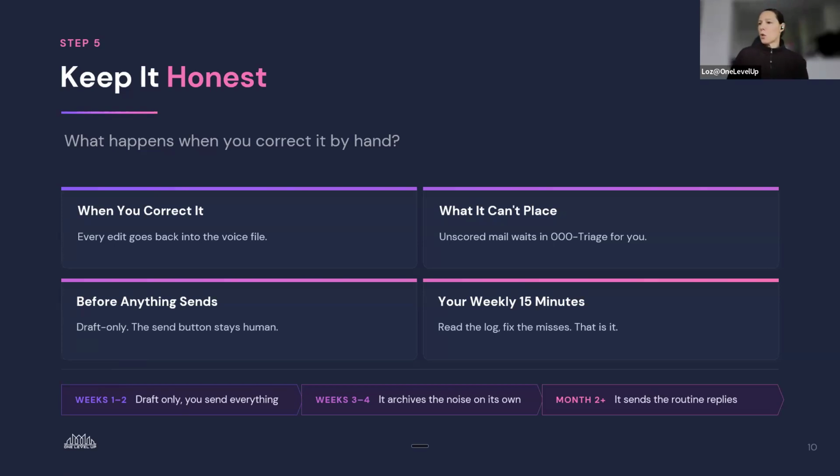And then probably once a week, take 15 minutes, go through everything that happened. If everything was fine, happy days. If there was anything that was corrected, just make sure that it has learned from it and basically ask the question, did you learn anything this week? And then it should have picked up whatever you've corrected that week.